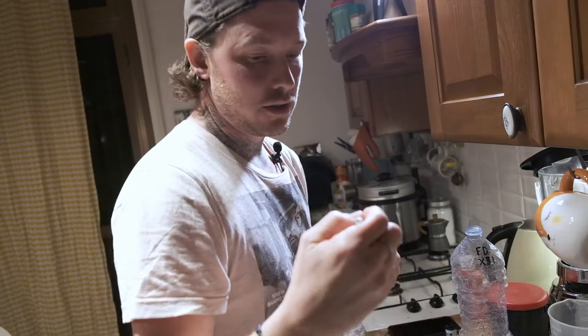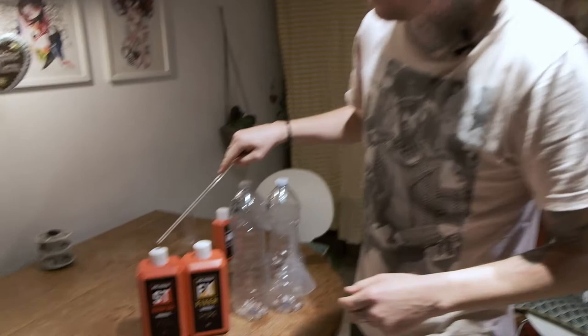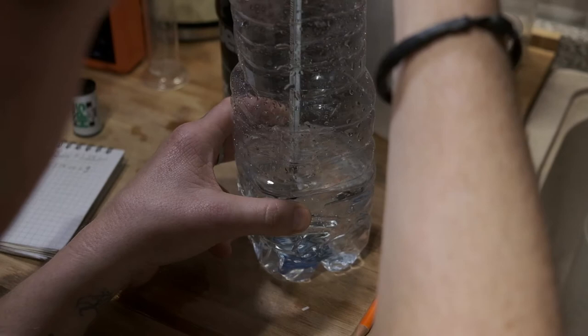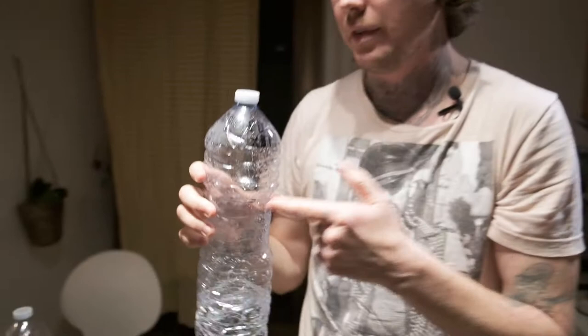So, from your film developer to your stopbath to your fixer, everything needs to be 20 degrees Celsius. Most importantly, the film developer needs to be 20 degrees Celsius. Perfect. 20 degrees Celsius is the perfect temperature. So, film developer is done. We're just gonna put this over here.